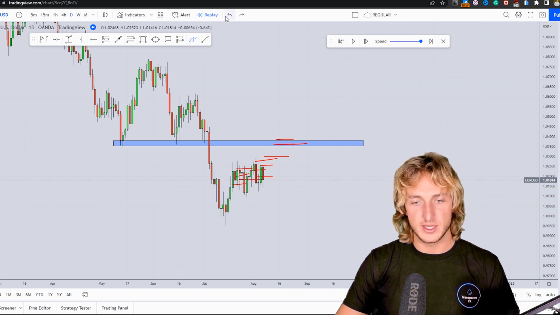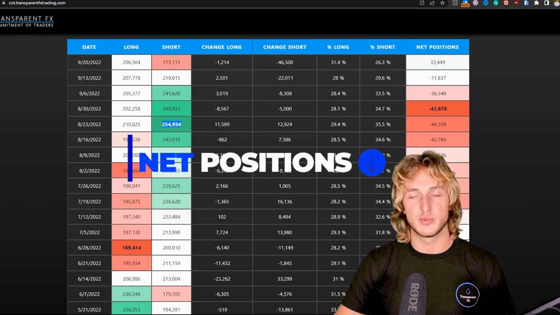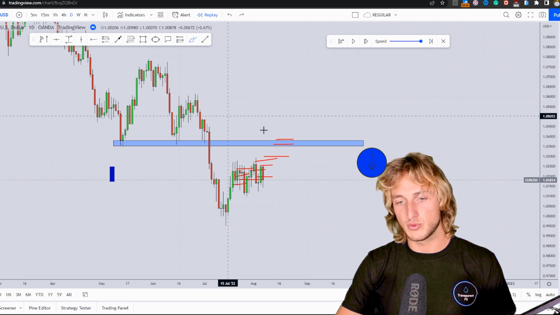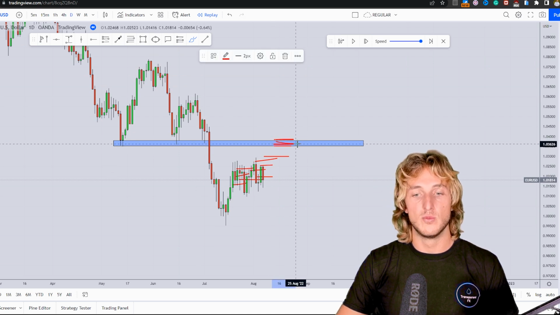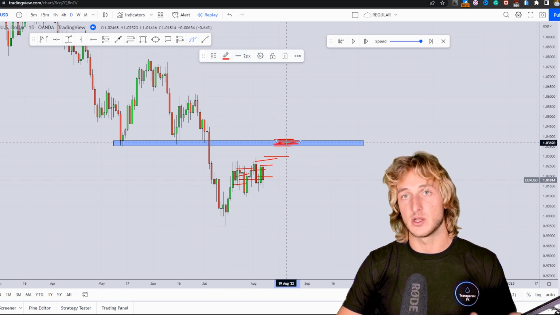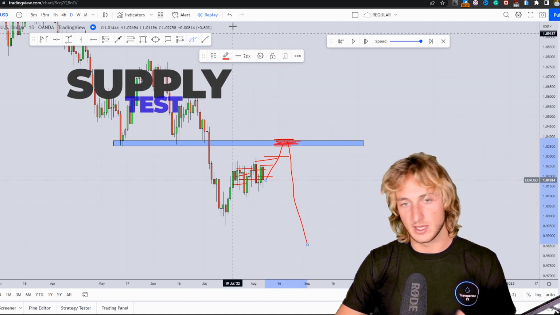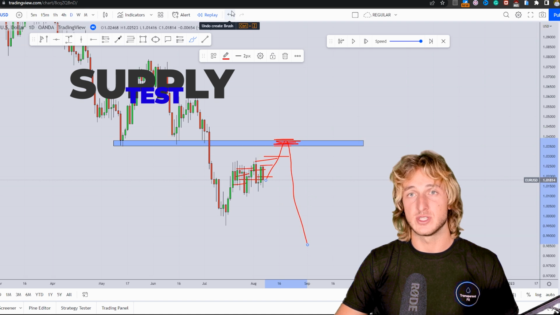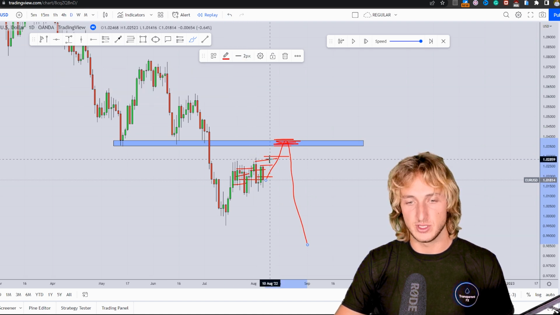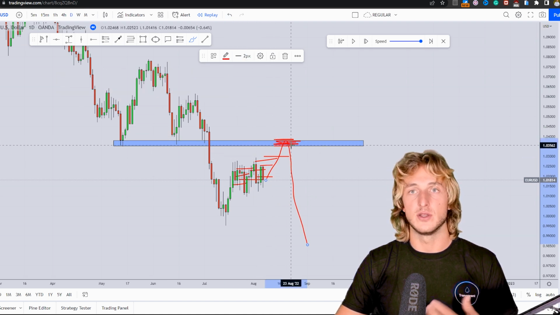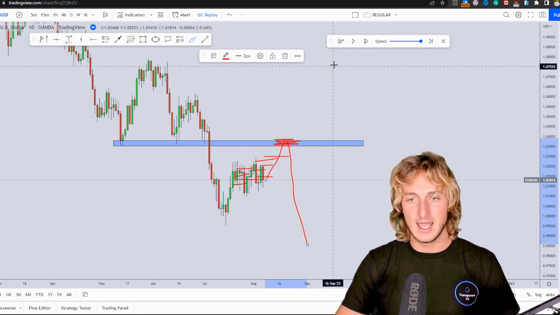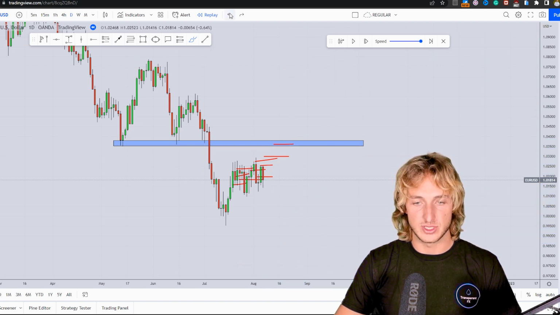So if you're seeing that already from here they're starting to short, so you see that their net positions are getting decreased, at that point you can expect to have even more sell orders inside of the supply zone. And at that point, you can expect a test of the supply and then the rejection to the downside, because at that point they were already adding shorts here. Here they finished adding all their short positions, and that is where the move to the downside actually starts.